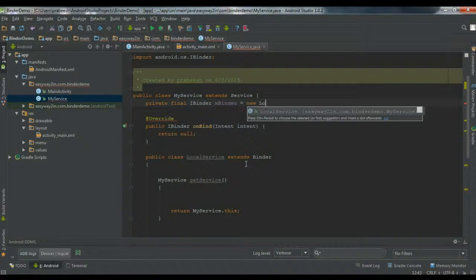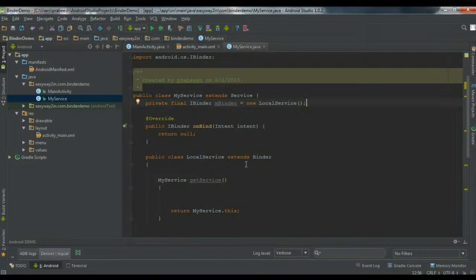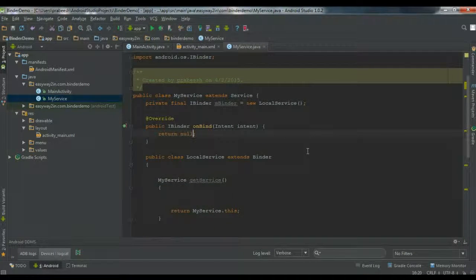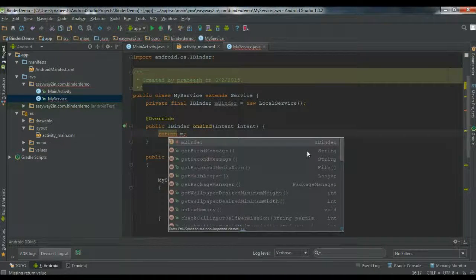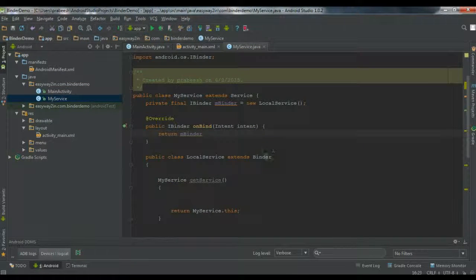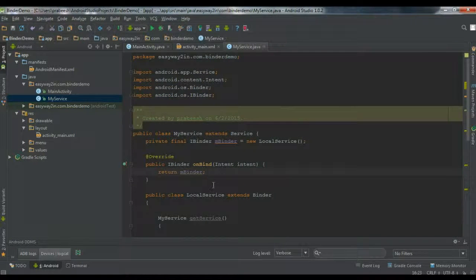So create new LocalService. Now from the onBind method, here I am going to return the IBinder object. So return mBinder.